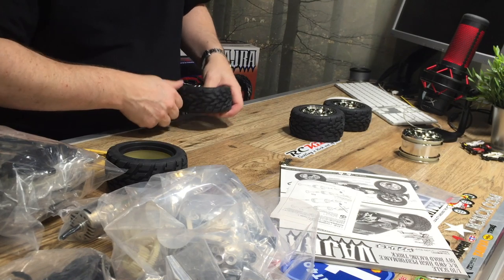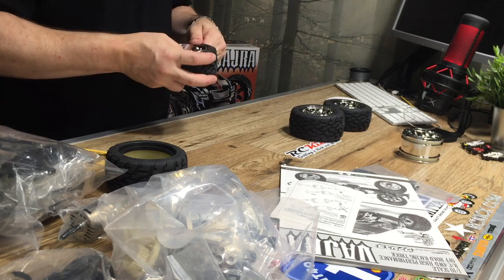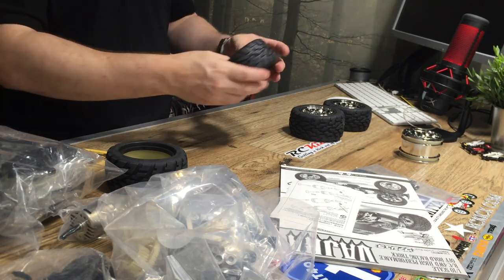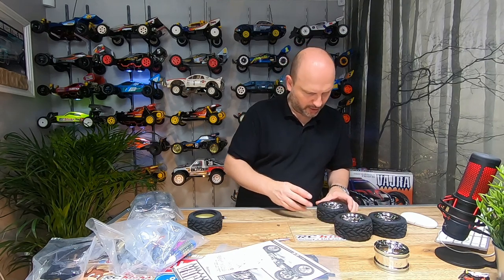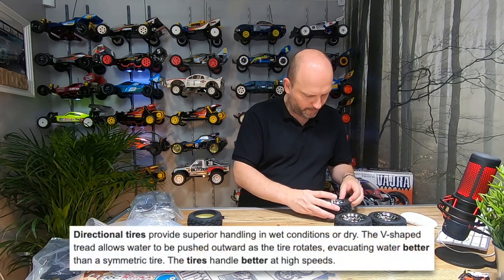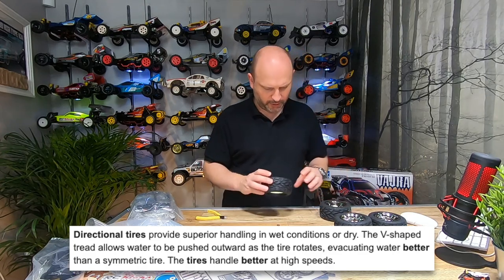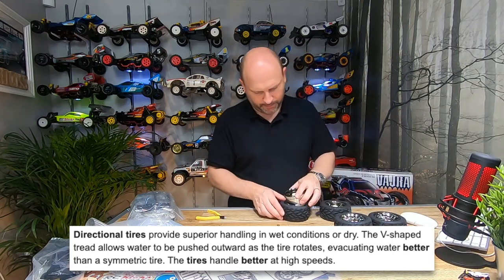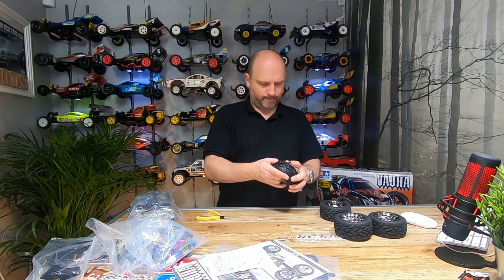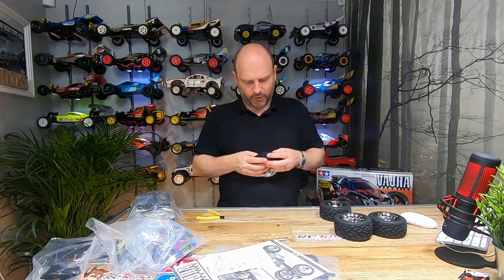Is that right? Doesn't seem to be sitting as well as I like. Seems to be it. Yep. So that's the other way. That one goes that way, that one goes that way, and then this one goes the same, goes like that. Pretty easy to fit, nothing super difficult.